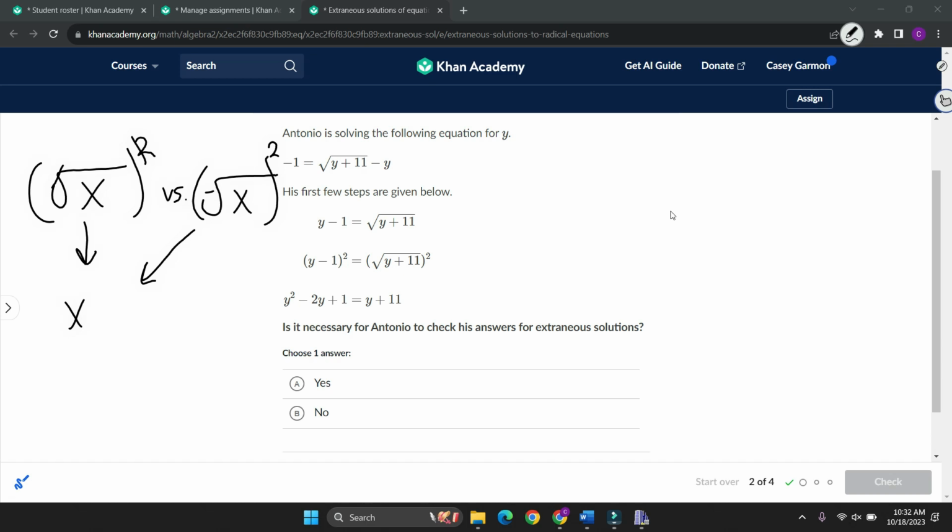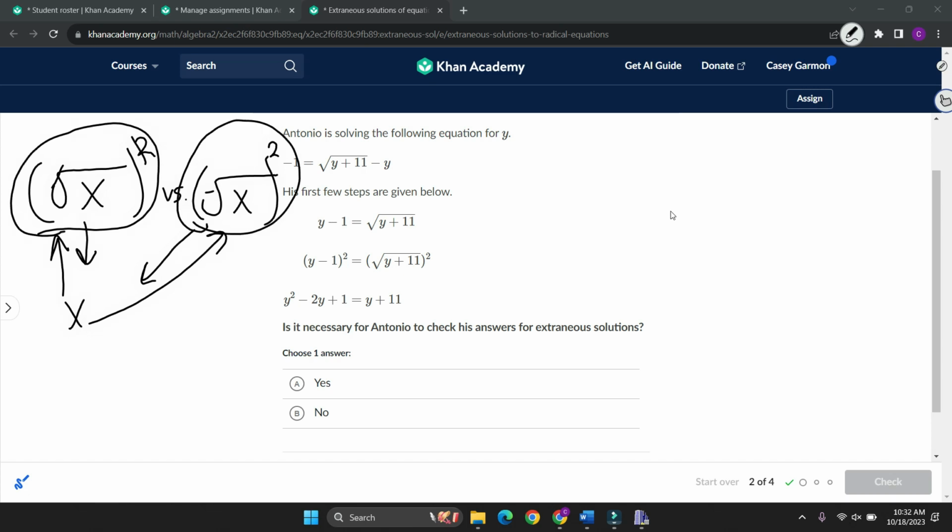So the issue becomes, in the squaring process, we don't know which branch we came from. We don't know if the equation we were originally solving was this one here or this one here. And so we need to check our answers. So the rule of thumb is anytime you square a square root in an equation, you need to check to see if there are extraneous solutions. That simplifies this question greatly because all we need to do is verify two different things.